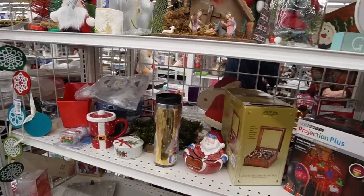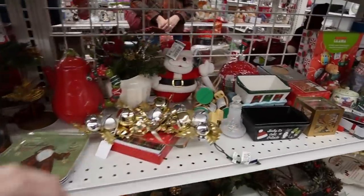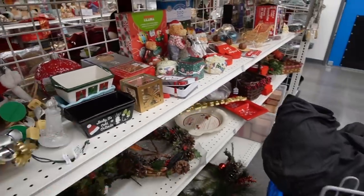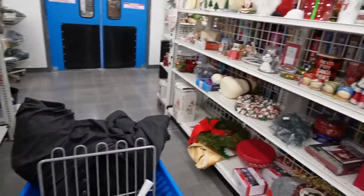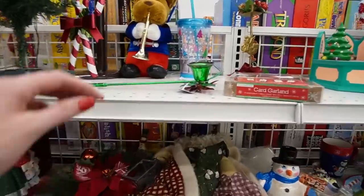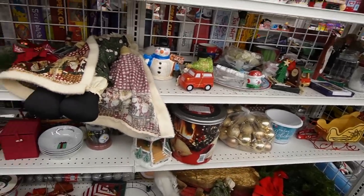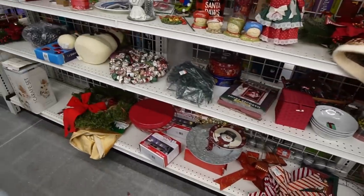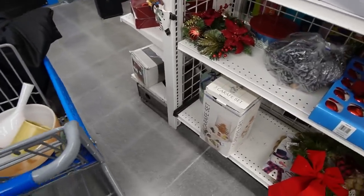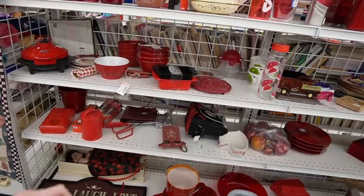Okay, so I've wandered over here into the holiday section. I was kind of hoping to find some Valentine's Day stuff, but it looks to be mostly Christmas. There is a red section behind me that I'll probably check out, but there's a few people over there right now, so I'm just browsing through here. Not much. Mostly just Christmas. What is that? Kitchen Traditions wrap set. So here we are in the red.